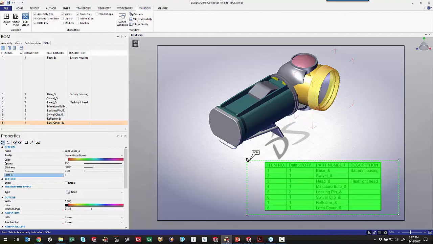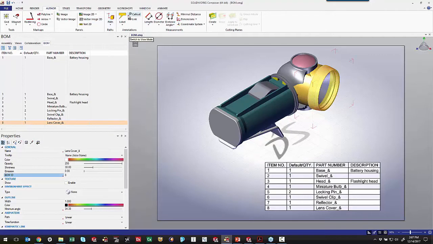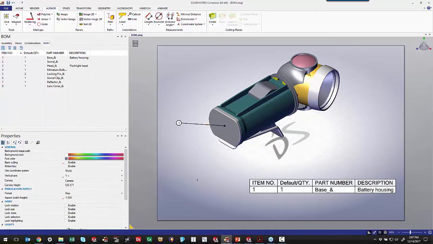So play with that and see how you can get things to work. Definitely, if we come into the author tab and add a callout, you can see as we even just hover over the different components, the item number changing as we hover over the different BOM IDs.